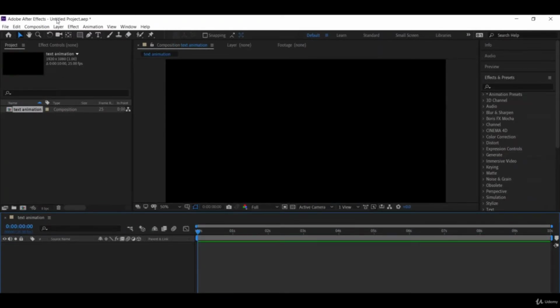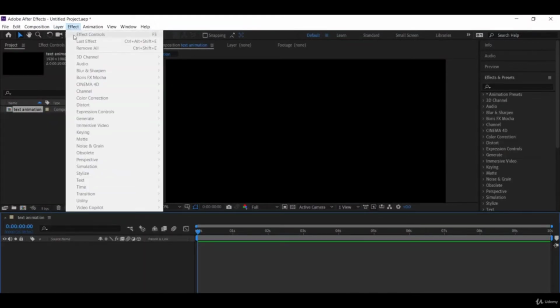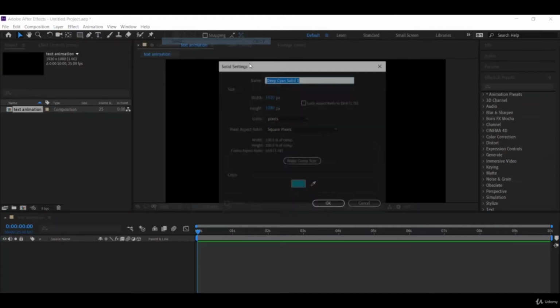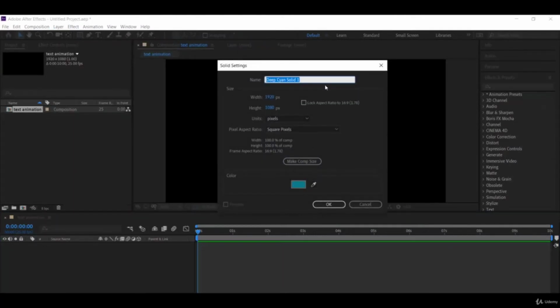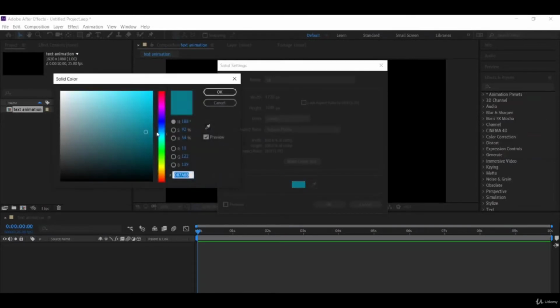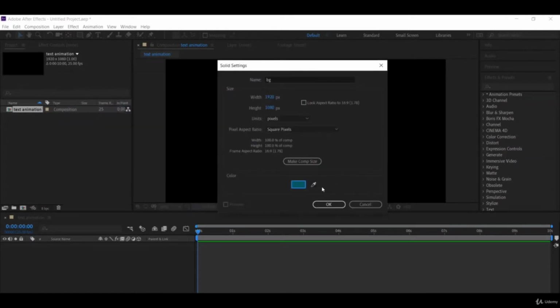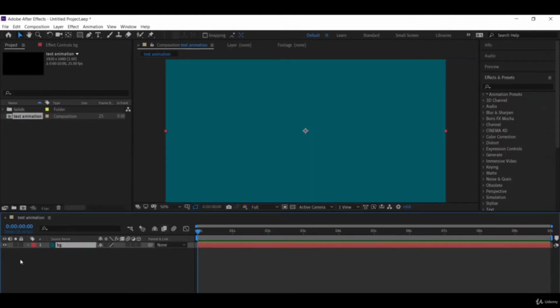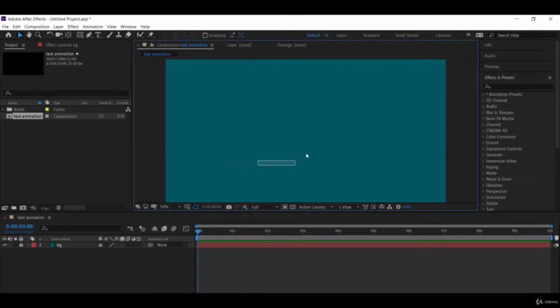Go to Layer, click New, Solid. Let's call it BG for background. You have to change the color. You can choose the one you want. Let's use this one. You have to lock it so it does not move.